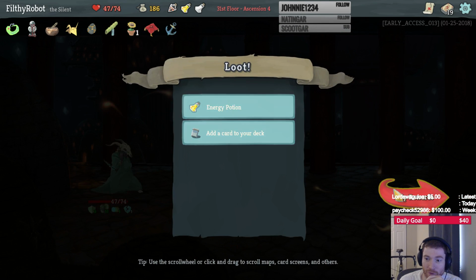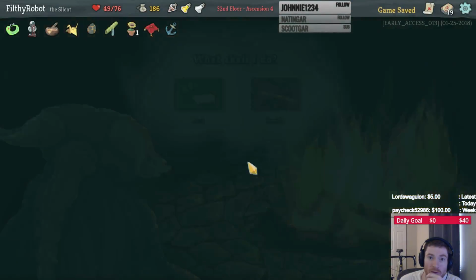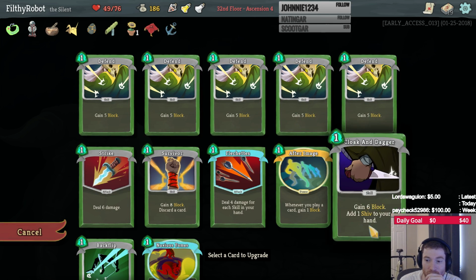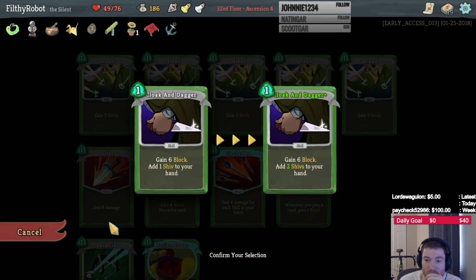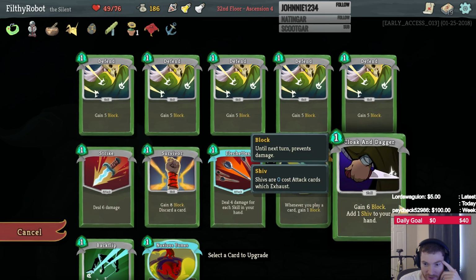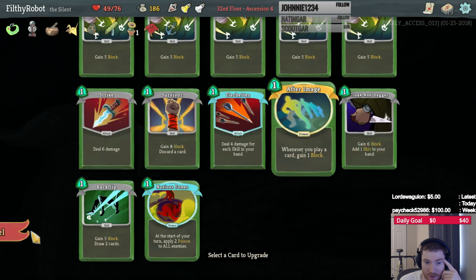I think we might go for the upgrade. I have Regal Pillow, though. I would heal basically to full. Oh, that's interesting. You know, it went to two shivs. I assumed it went to higher block. It's innate.